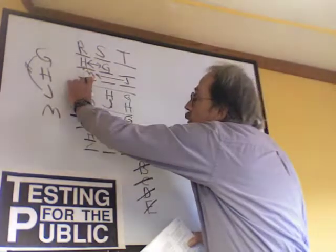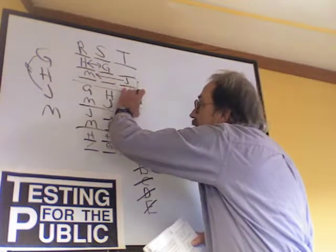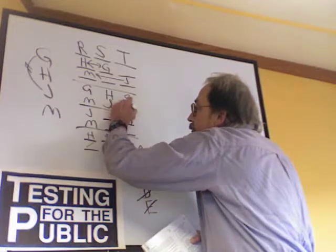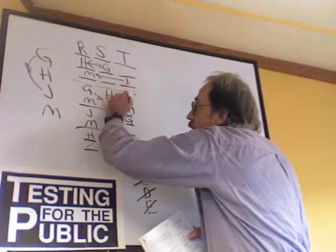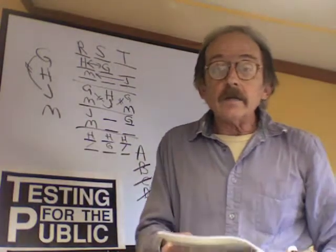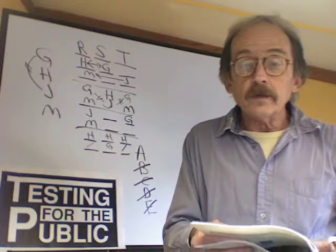G and M are already in our first sketch, and they did the recliner, and G and H are doing the table. Do you think we could get rid of H and put M in here? H is still doing something, and J is still there. It still hates G. By golly, B could work. And by looking at our old sketches, the nerds are letting us get through the game.